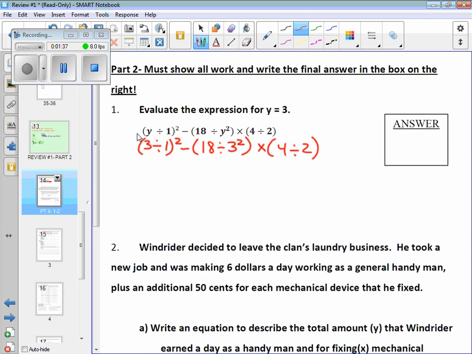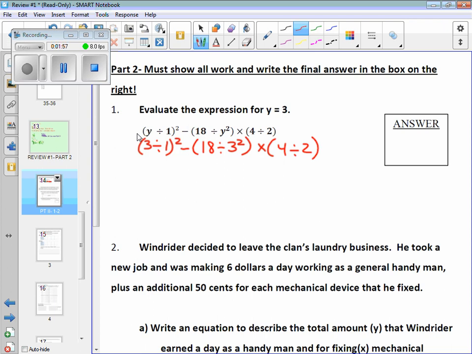Okay? So be real careful when you substitute in. You are going to have plenty of time next Wednesday. So don't rush. You have 2.5 hours. Check everything. Check your substitution. Your part two questions count a lot more than your part one, so you really want to check your part twos.